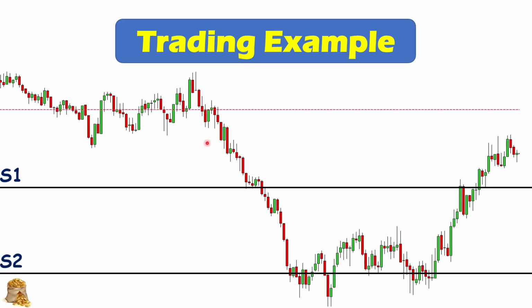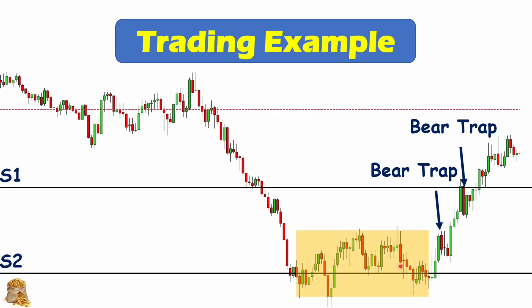In this example, the market goes down and then enters into a trading range. And then when you see this bear bar, you enter short. However, it becomes a bear trap. Instead, the market goes up. And then when the market goes up to test this level, support level 1, and then pulls back with this good bear bar, and you think it's a very good opportunity to short again, this becomes another bear trap.